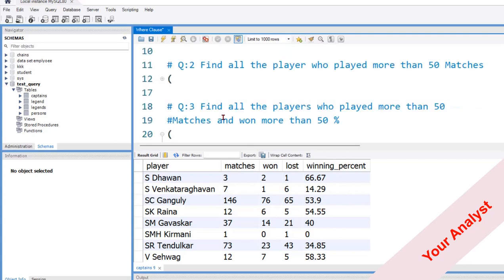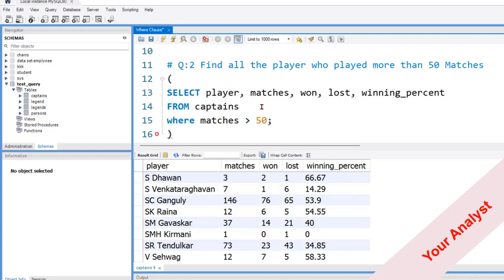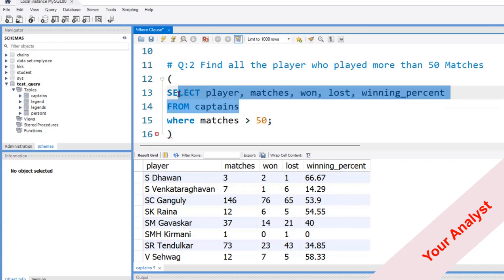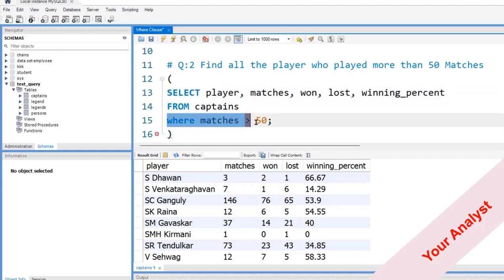The second question is, find all the players who played more than 50 matches. The condition to use this is quite simple. We can just write the same query which we wrote just before, and add a where clause, which is where matches, the total matches, greater than 50.